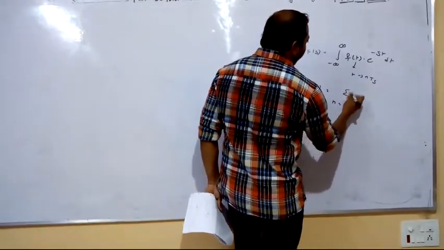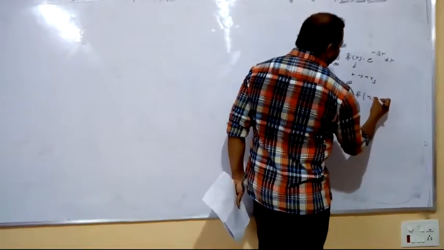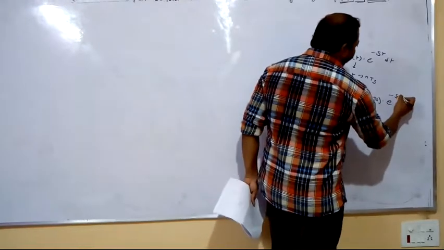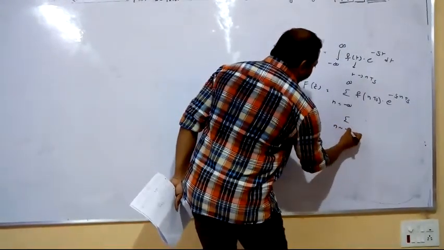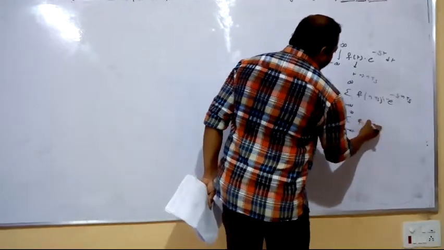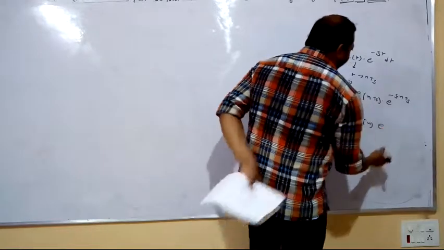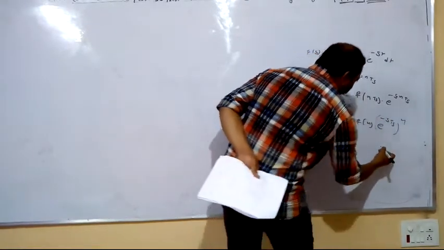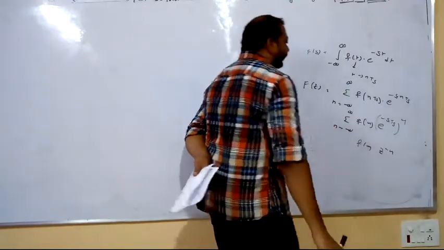n from minus infinity to infinity. Evaluation of the z transform, we have already seen. Not a new thing. F of nTs into e to the power minus s nTs. So this can be represented as the sum from minus infinity to infinity, and Ts is a variable, considering f of n into (e to the power minus sTs) whole to the power n. So the corresponding expression is z to the power minus n, f of n.